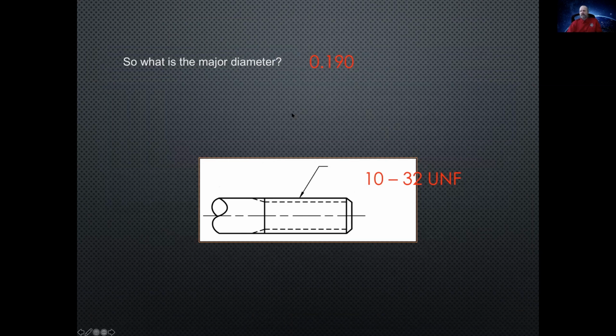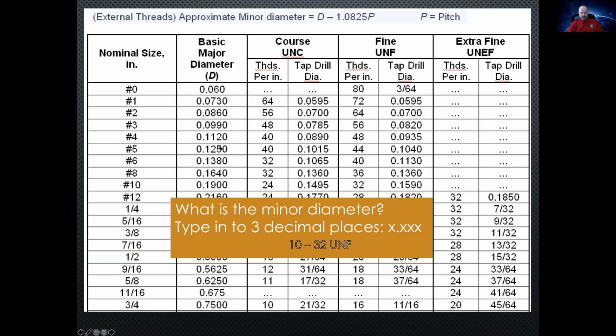So your homework is like that. We'll give you these numbers. You've got to go look up those. Or we'll give you a couple other numbers, and then you have to tell us what type it is. Okay, so it's just filling out a bunch of tables. So you might also be asked, what's the minor diameter? Okay, so we can look that up. So it's a 10-32 UNF. We already found that out. How would you figure out what the minor diameter is? We know how to drill the hole, right? That's the tap drill. But that's going to be a little different, isn't it, than the minor diameter?